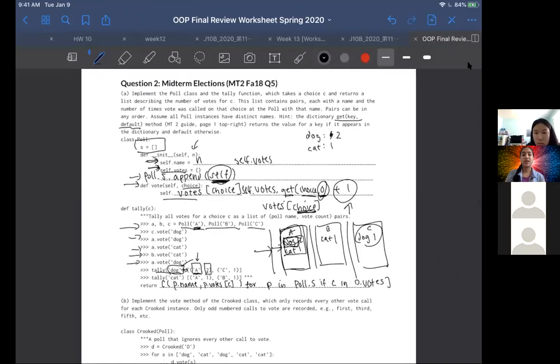And one common pitfall that I can think of that students encounter when doing object-oriented programming problems on exams is not expressing clarity about what self is referring to within a particular method. A lot of times, object-oriented programming questions on exams have multiple classes, and you should keep track of what class this bound method is defined under and what self refers to here. So be very clear on that and know what attributes and methods that self object is capable of doing. Those are my general tips for object-oriented programming.